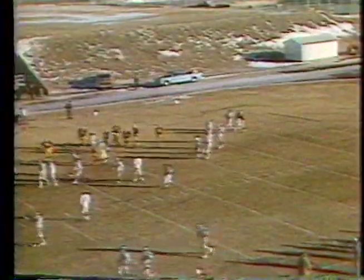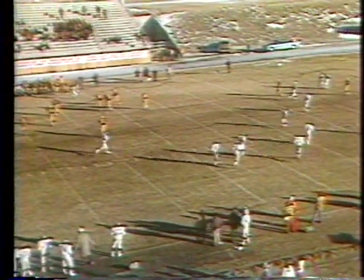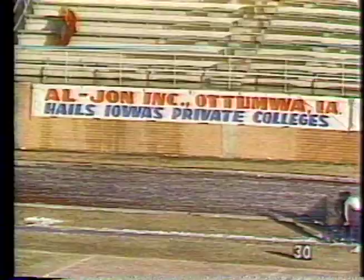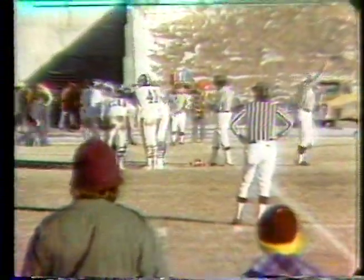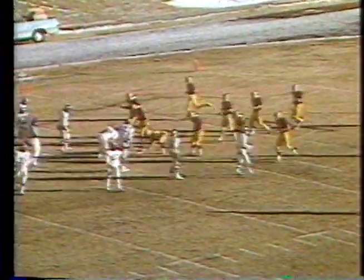Offside, St. Mary's — so they'll probably make them bring it back and do it over again. Offside Cavaliers — they'll move back five yards and have to do it once again. Really a pretty good break for the Beavers. They don't believe they're going to want to take the ball at their own five-yard line. Offside St. Mary's declined. The Beavers will take over at their own five-yard line. Coach Hershberger isn't happy about it — a little mix-up — and they take over first and ten from their own five-yard line as Kanoeson brings them out.